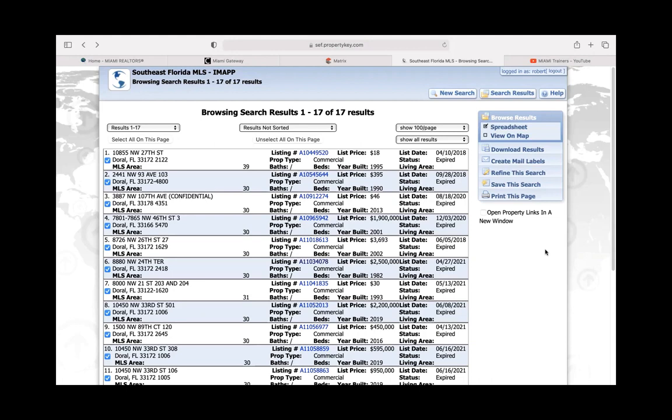There's vacant land, and then there's land that has a building, whether it's a tear down or not, you have to search by building. So if it's an office building, then you search by office. If it's a multifamily property that needs to be torn down, then you search by that multifamily property type.